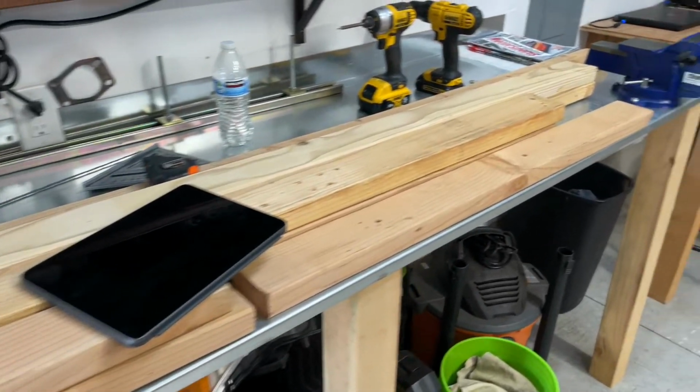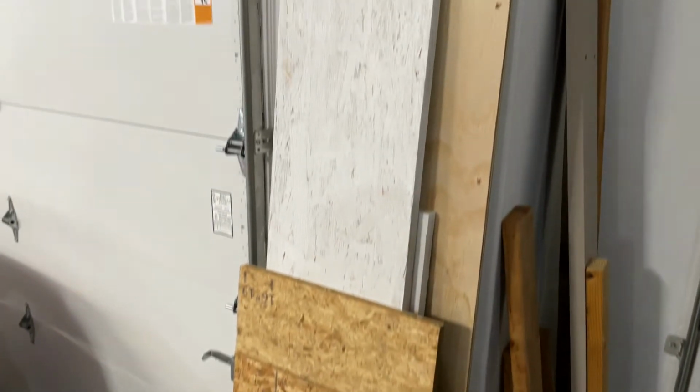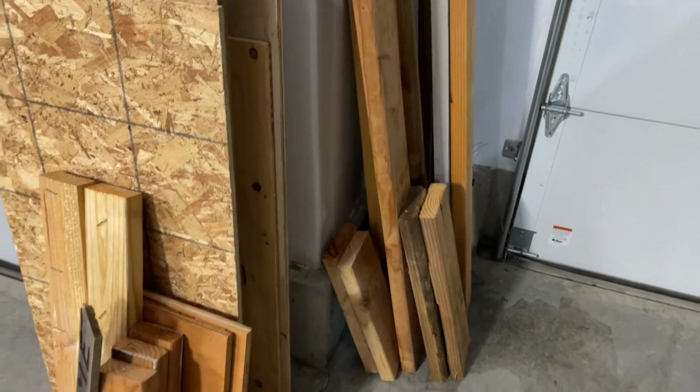Now, I could just buy race ramps, but they are about $400. They're very, very nice and they work great. But like I said, they're $400, and I had a bunch of this spare wood laying around, a bunch of different size 2x4s. I've also got some different size plywood and stuff like that. So I thought, why not just build a very simple trailer step-up ramps for the U-Haul trailer? There are lots and lots of ways to do this, but I'm looking to go really simple, really practical as well.